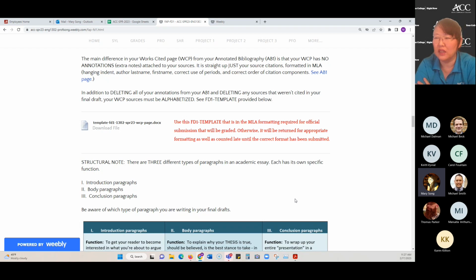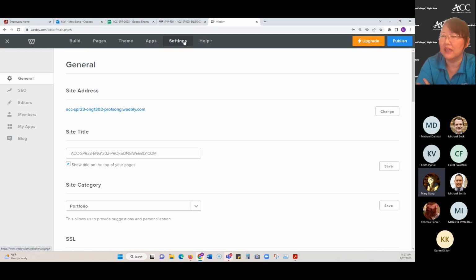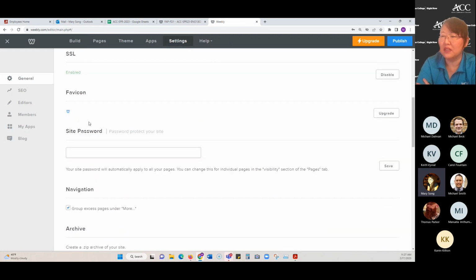One thing that I avoid doing nowadays is posting any of my students' information because this is a website that anyone can access. Now, you can pay premium to make it password only. So if you go to settings, there is a site password where you can protect it. But if you wanted that, you would have to pay extra, which I don't think it's necessary because we have Microsoft Teams, that's security.